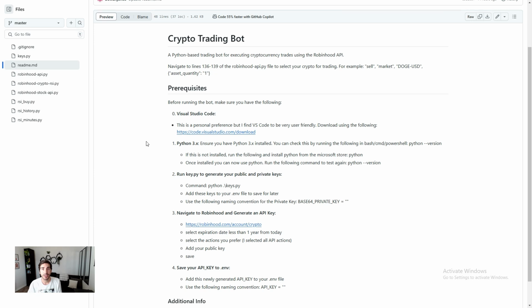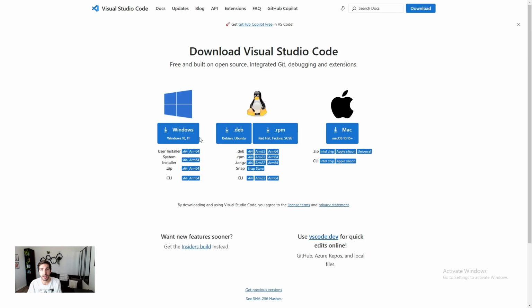Today I'm going to be using Visual Studio Code as my IDE. I find it very helpful, very easy to use, and very beginner friendly. All you have to do is right click on this link, open link in new tab, and then click on that tab. Now you can download Windows or Mac, whatever version you're working on, and you're all ready.